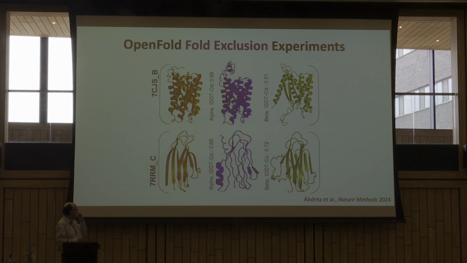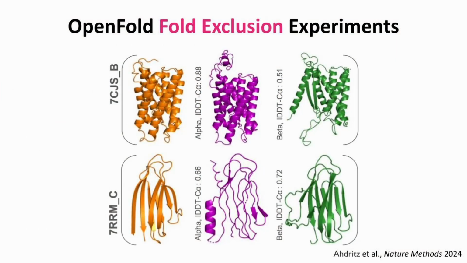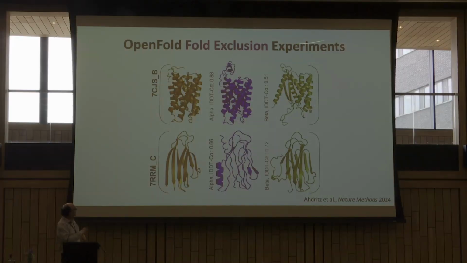And this is actually a visual example of this, right? So the top model is one that was trained on alpha helical proteins. The oranges are the ground truth structures. This prediction here is coming from the alpha helical trained model, so not surprisingly, it does quite well. But this prediction is one coming from a model that's only trained on beta sheets, right? So it's never seen alpha helical proteins. And sure enough, it hallucinates a couple of strands here when it's not supposed to, but in general, it doesn't look terrible, right?